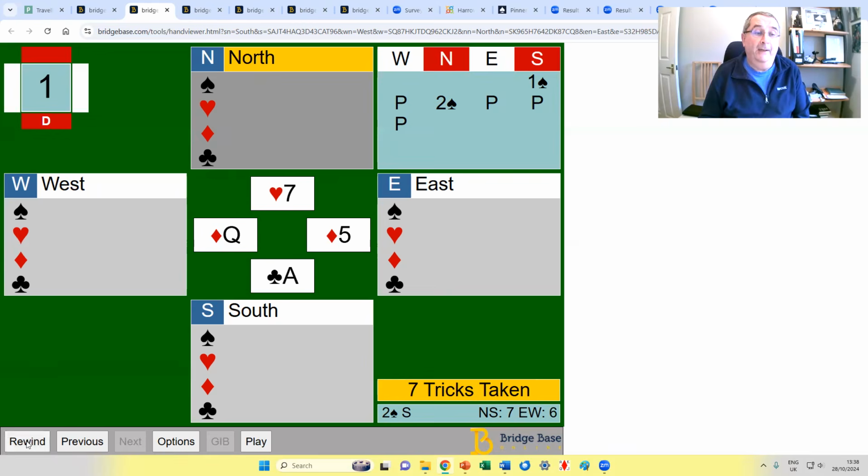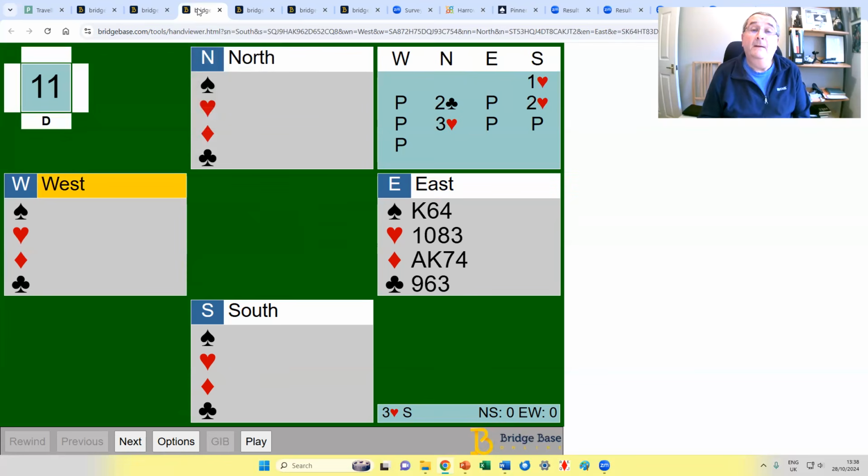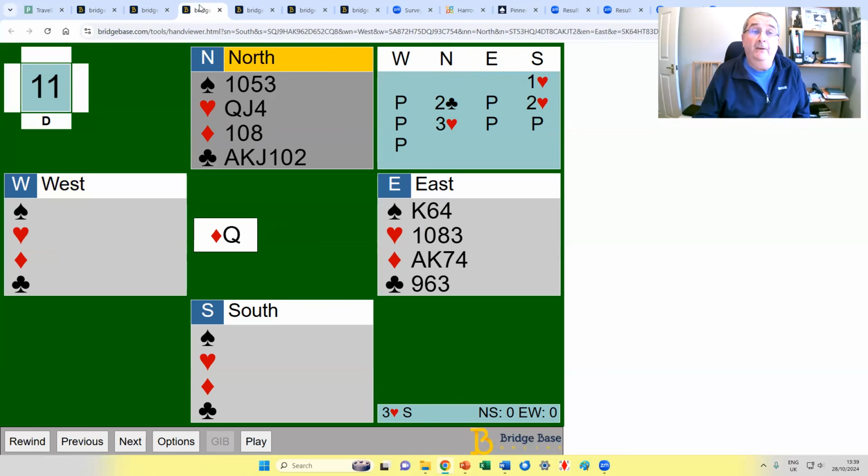But you hold Declarer to 7 tricks by very accurate defense, very passive playing of not giving away anything to Declarer. Let's try this one here. And here it's gone 1 heart, 2 clubs, 2 hearts, 3 hearts. And your partner gets off to the lead of the queen of diamonds. So that looks like quite a good lead, in the sense that you've got the ace and king.